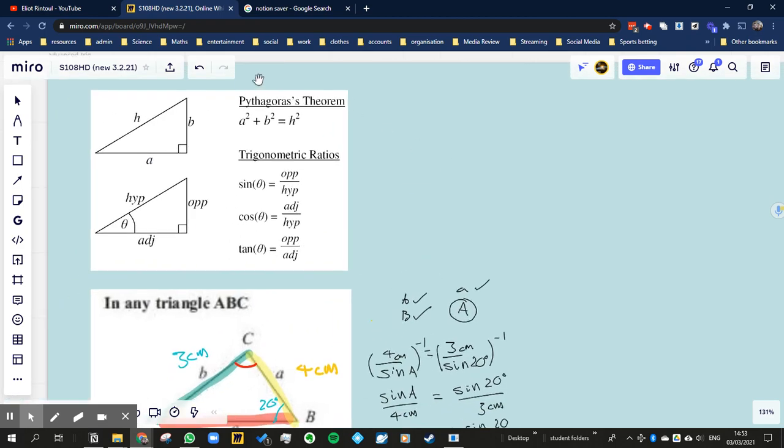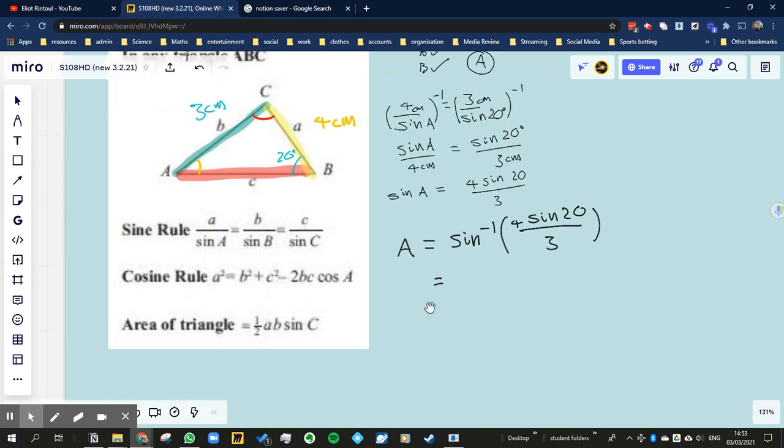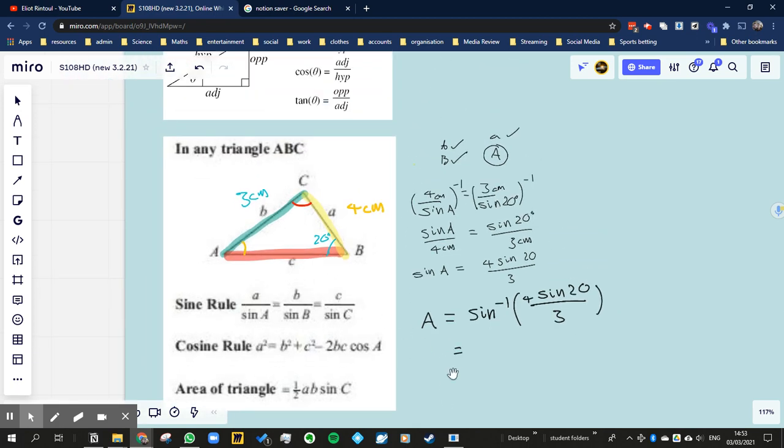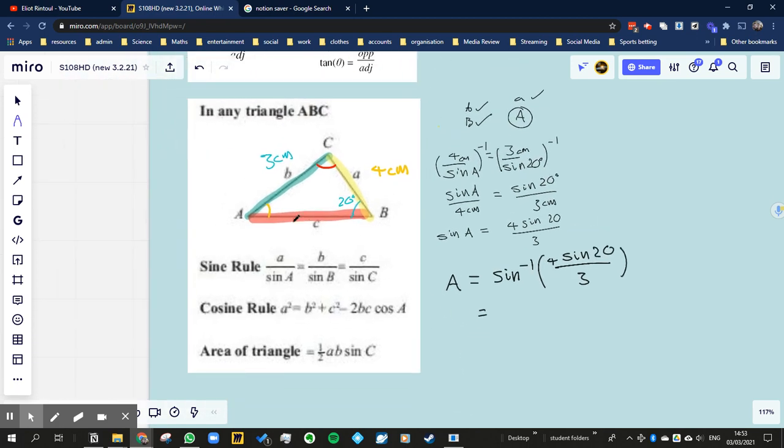we've got the original one for right-angled triangles, and I've introduced one for any triangle at all, ABC. It doesn't matter which way you label it, apart from that the little b must be opposite the capital B, the little a opposite the capital A, and the little c opposite the capital C. Once you do that, these rules will apply. The little letters represent the lengths, the big letters represent the angles.